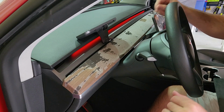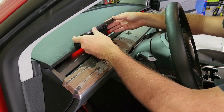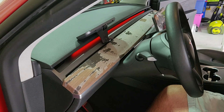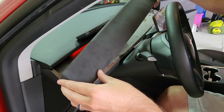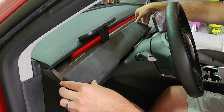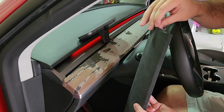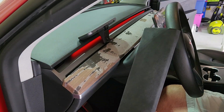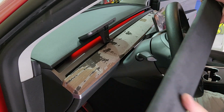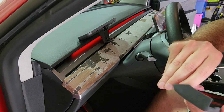It's no big deal. I do have a dash screen installed, so I moved that out of the way. I just have it hanging out up here. It's still attached there, but no big deal. So when we go to install these covers, we're just going to peel off all this sticky tape, and it's just going to install right over here. Definitely start with your driver's side first, because if you can see, there's a lip on here, that's just the lower lip, and the passenger side is going to come over and cover right over there. So let's go ahead and start peeling off some of these 3M sticky adhesives so we can get this installed.